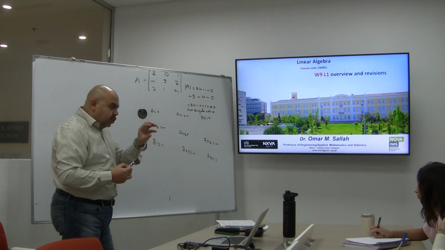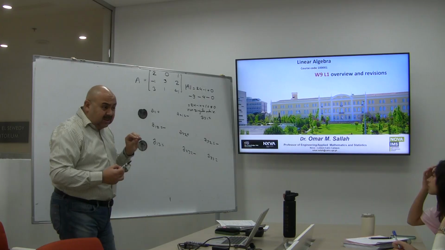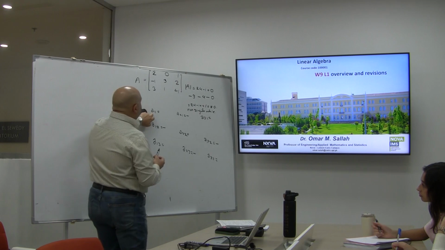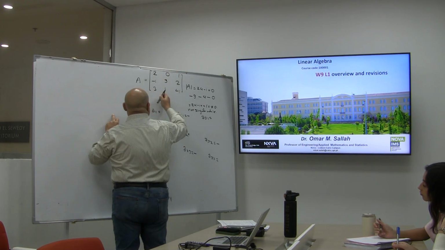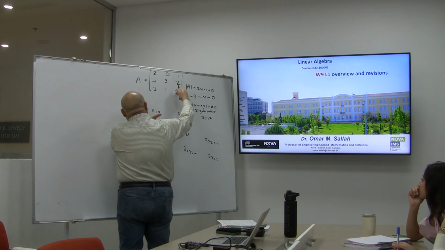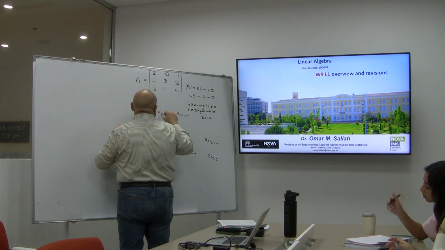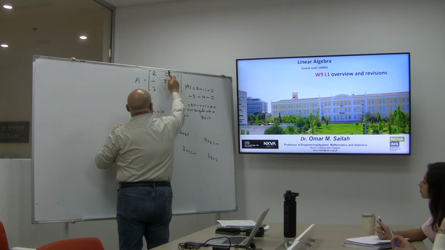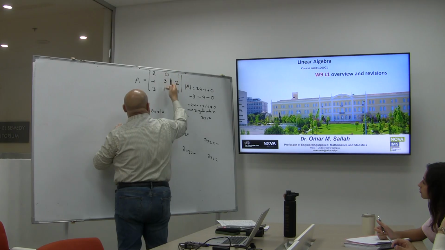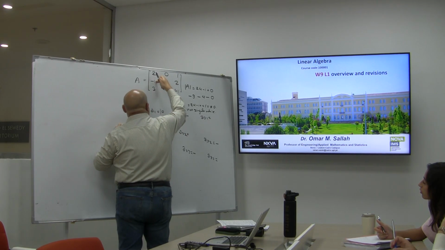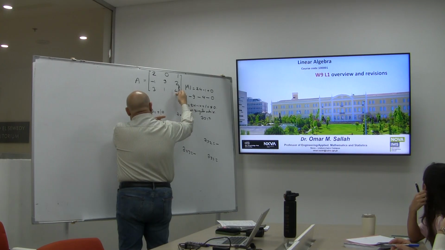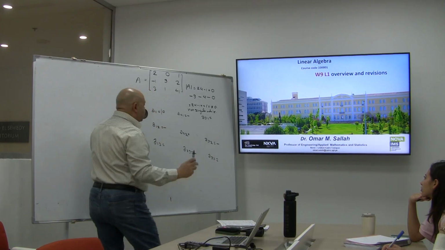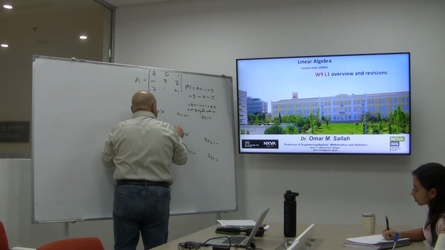I will start extracting the elements of each one of them, or the cofactors of each one of them. So once you go to 1 and 1, I will eliminate the row and column. Multiplying 3 times 4, which is 12, minus 2, so the result will be 10. I will do the same with element 1 and 2. This is element 1 and 2, eliminating row and column. So the numbers are negative 1 times 4, which is negative 4, minus 6. So the result will be negative 10. But don't forget that you have a negative sign, so it's going to be a positive again.